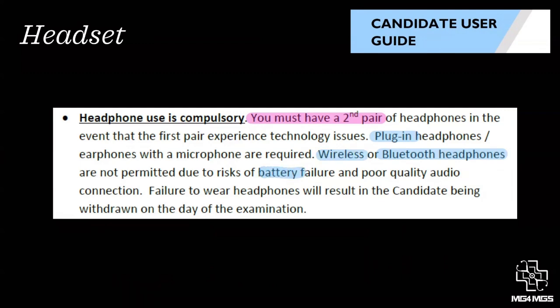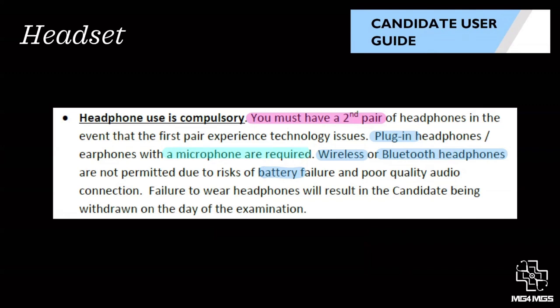This is an exam that is going to start 9 a.m. and drag on into the afternoon. I don't think any wireless headset has such a great battery to kind of drag through that 7, 8 hours of the exam. So you need a plug-in wired headset. The second thing is your headset needs a separate microphone. So the idea is that, for example, you do see some of the headsets don't have that microphone stick. They're not going to work.